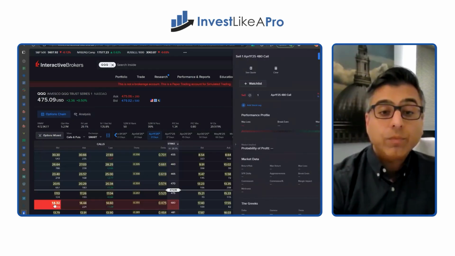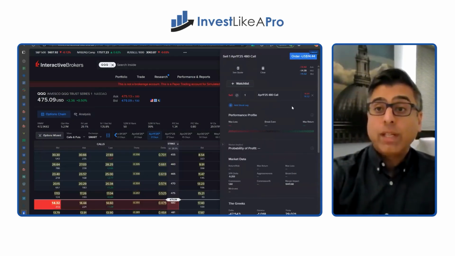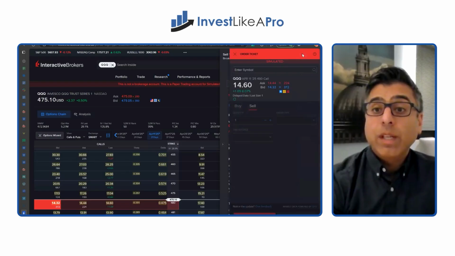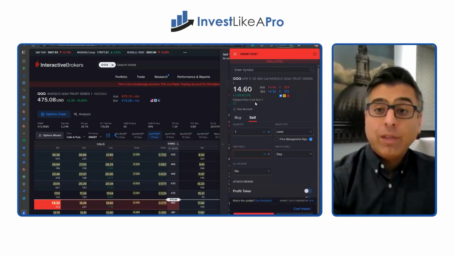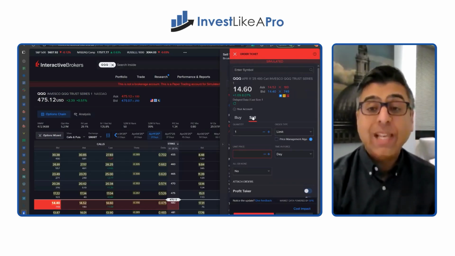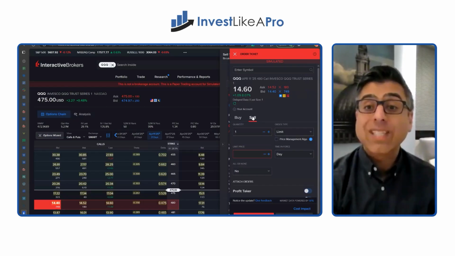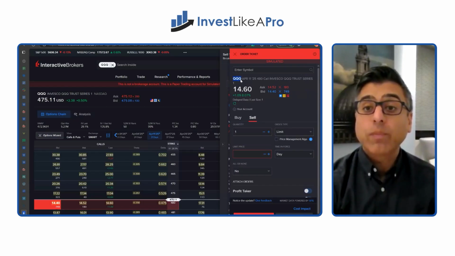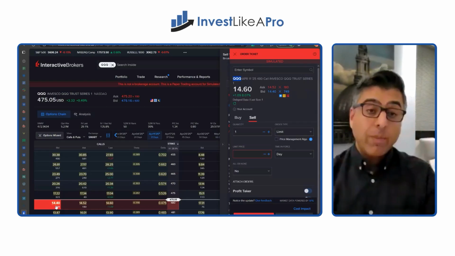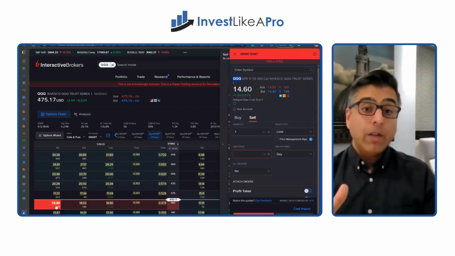So you click on it and it brings up an order ticket on the right here, right? So you do that and you press order, the blue button here. You just make sure you're doing everything right. So you're selling here, which we are. We're always selling options. To make income, we are selling options, okay? We make sure it's on the right one. And by the way, we're going to get, as income, 100 times this because options come in batches of 100, okay?